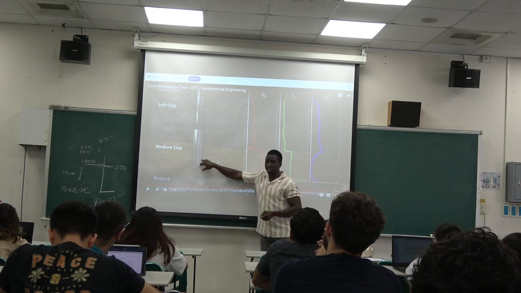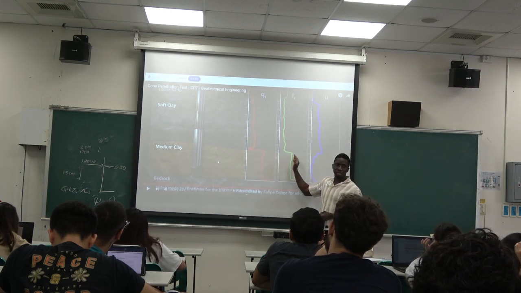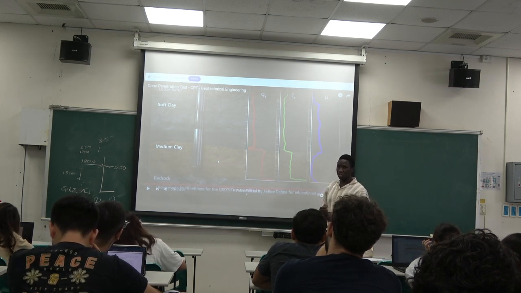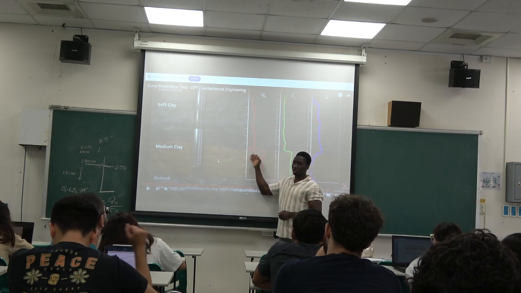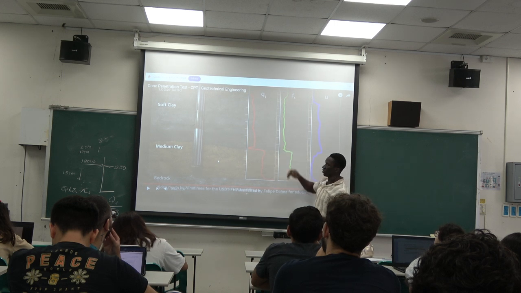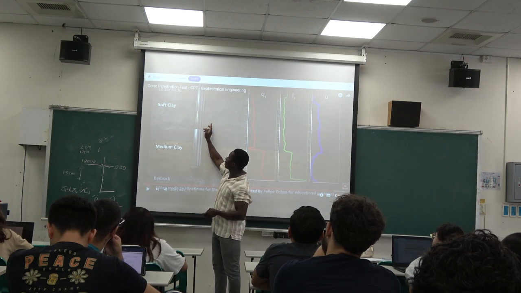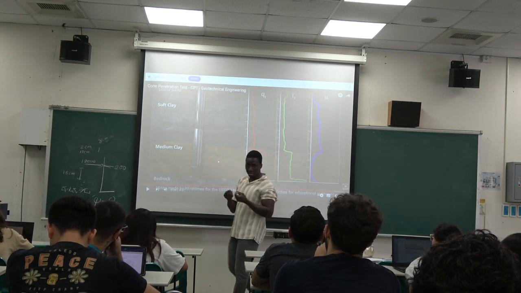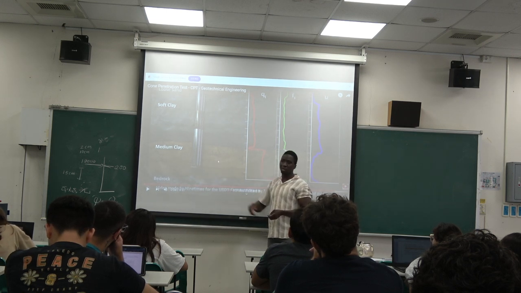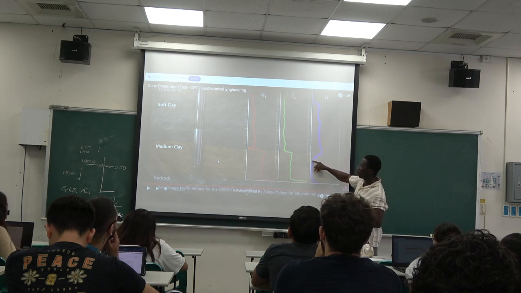So for this CPT, when you just insert it into the ground, you can record these values automatically. Okay, for the SPT, most of the time you count the number of blows that you are doing. But for the CPT, you have a computer that can automatically help you to record these values. And this is the same thing, the friction resistance. Because if this is soft clay, the resistance between the clay and the CPT will be smaller. You get to medium clay, the resistance will be high, and then in the bedrock it will be even much higher. And the same, here also we can measure the pore water pressure.